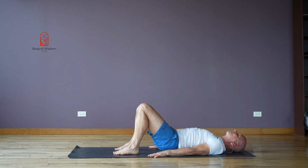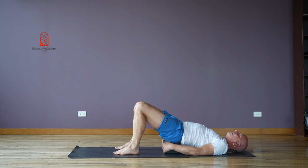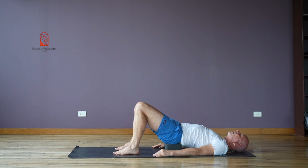Ground the ball mounts of the feet into the mat. On an inhale, start to lift the hips away from the floor. If you have a block, you're welcome to use a block underneath the sacrum, placing it in the lower back and resting the sacrum on the block. Big breaths, ensuring that the toes and the knees are pointing straight ahead and the knees are reaching right out over the feet.